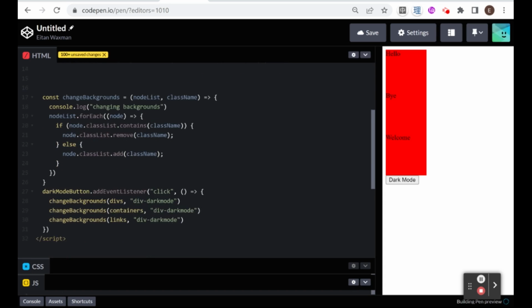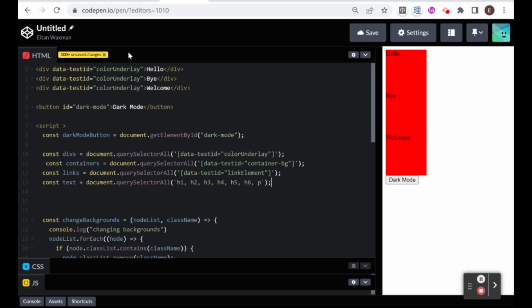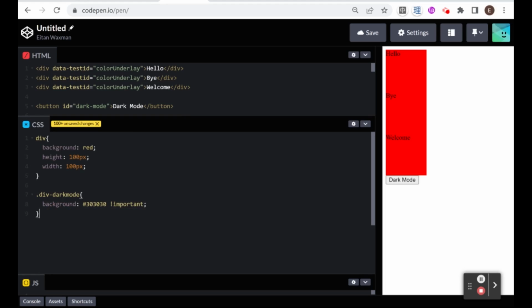Let's see, and then we'll need to create a new style here actually. So let's go to text dark mode, and what I'm going to do is I'm going to say color white.